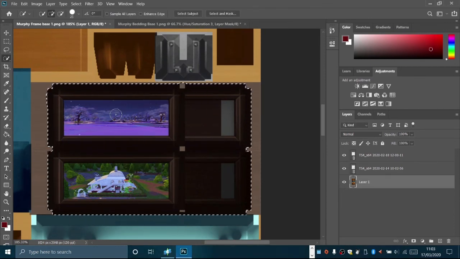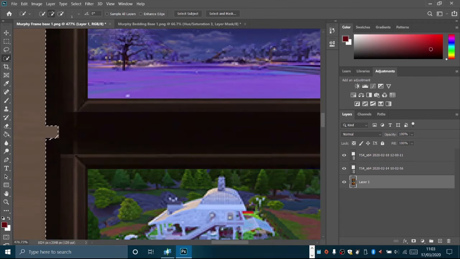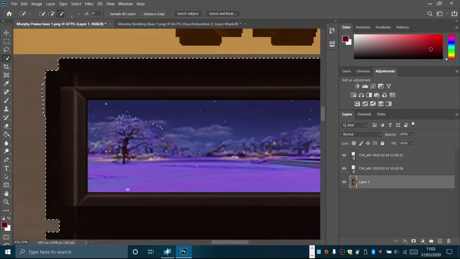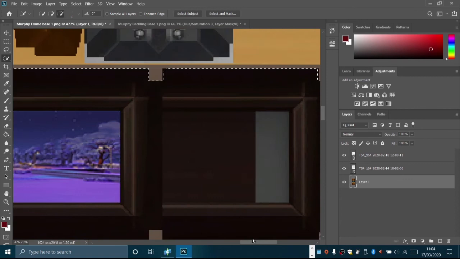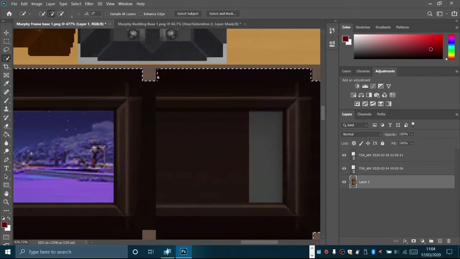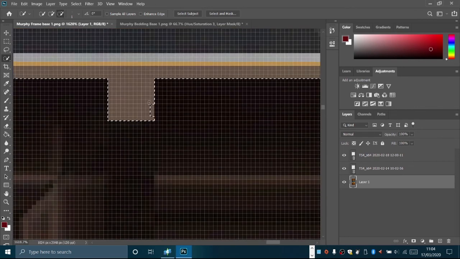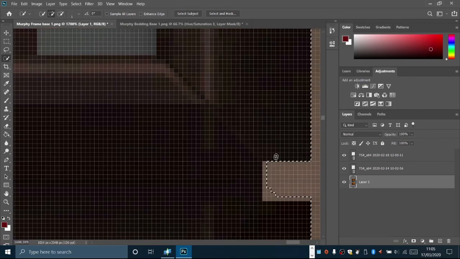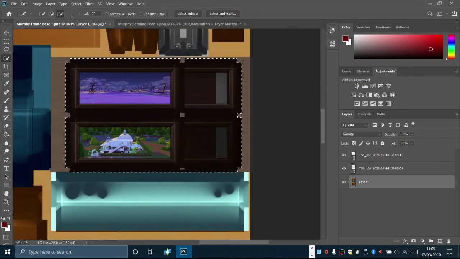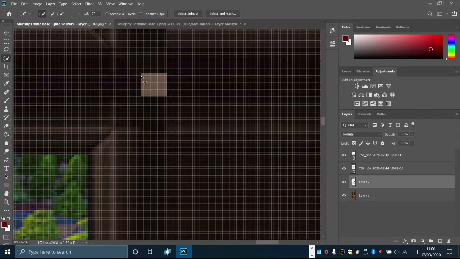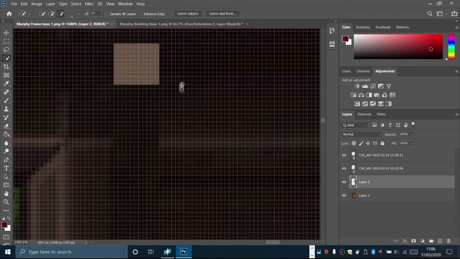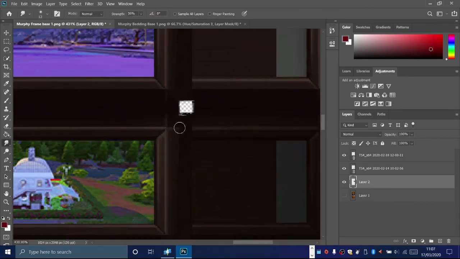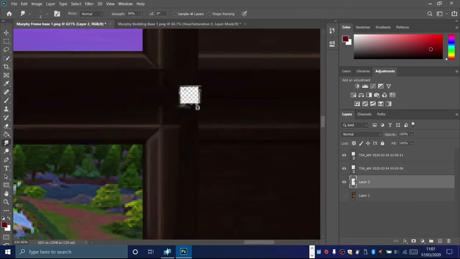In this case I wanted to change the picture frame to black, and so again, using the selection tool and a lot of zooming in and out, I was able to select it out, and using Control C or Command C if you use a Mac, and as you can see, there's a lot of finalizing that you have to do. Once I finished with that, I was able to change the color, because I remember I wanted to change this to black.